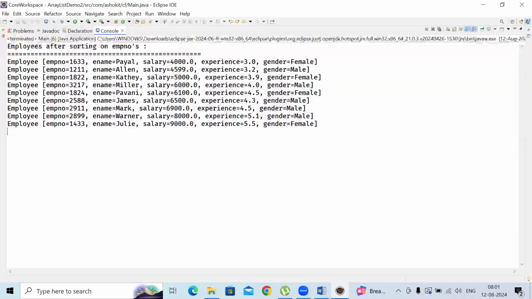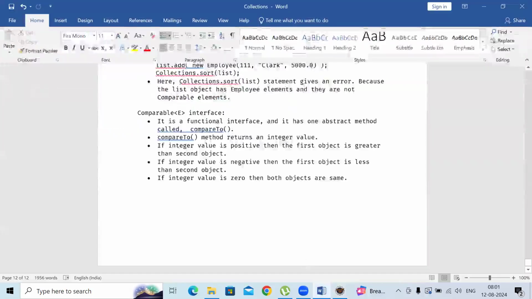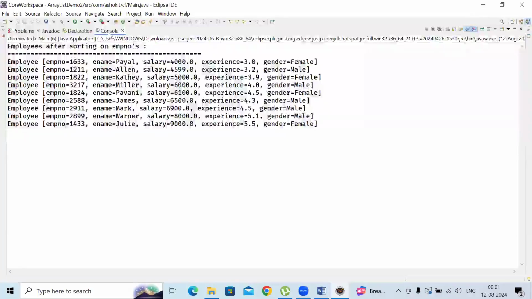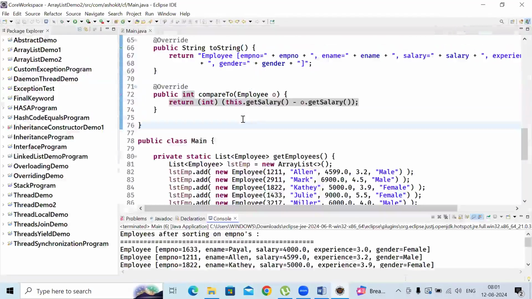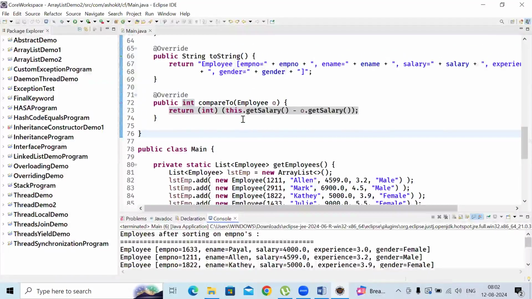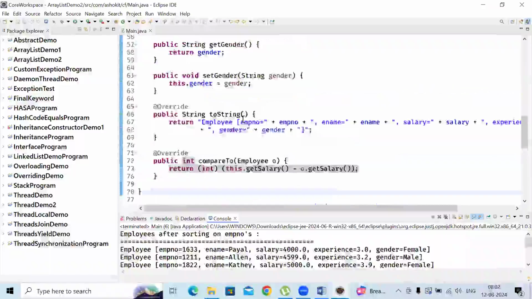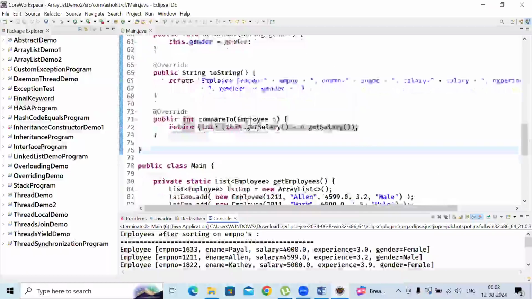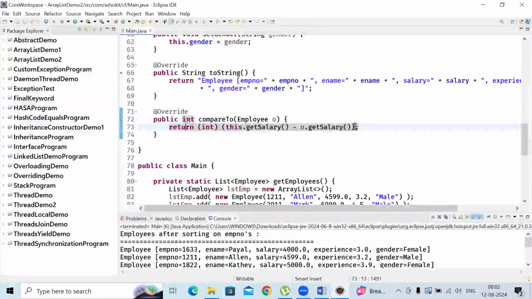Okay, right. So I just want to copy this code for you. Please, first you run this example based on employee numbers. Next you convert into salaries. Next you convert into gender, or you convert into experience. Just what is the change? You have to change the logic here. If you know how to change the logic here, then the same example you can try three or four times.